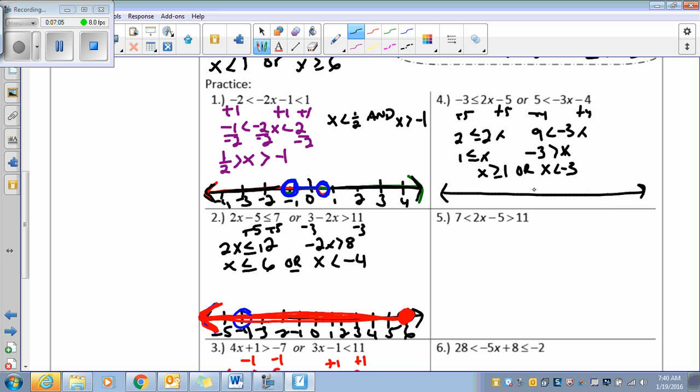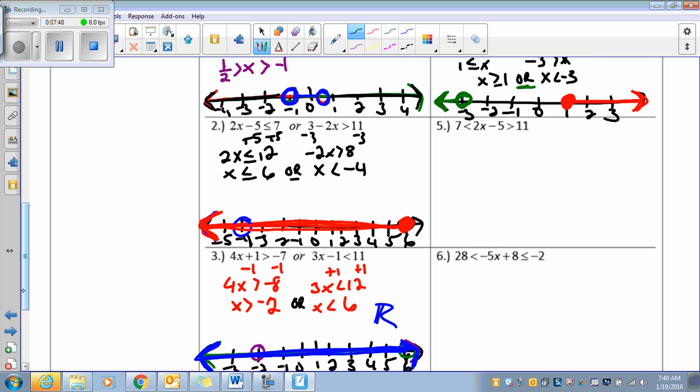So let's graph that. Alright, so we'll start graphing x is greater than or equal to 1. So here's 1, closed circle at 1, pointing to the right. And then an open circle at -3, pointing to the left. Again, because it's OR, solutions can satisfy one inequality or the other, so they do not need to overlap. So we leave the inequality just as it is with the two lines going both directions.